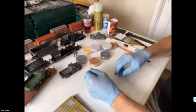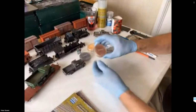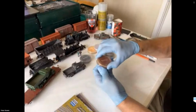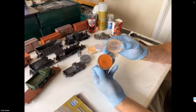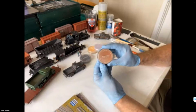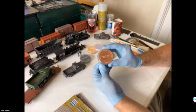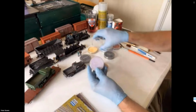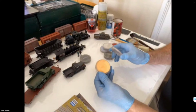So what I'm going to show you is some simple techniques. First of all, I'm going to use pan pastels. And pan pastels essentially is a powdered material in a little tray. And it's a very fine pigment. And these things called pan pastels are relatively inexpensive. And a little pan like this will last years and years. It comes in many different colors, and each one has an effect.